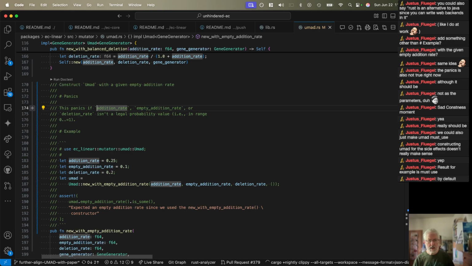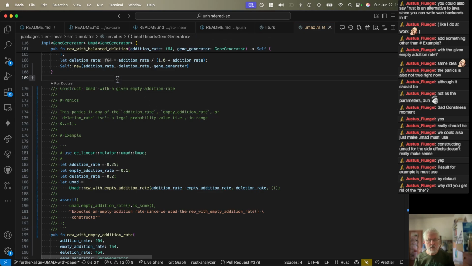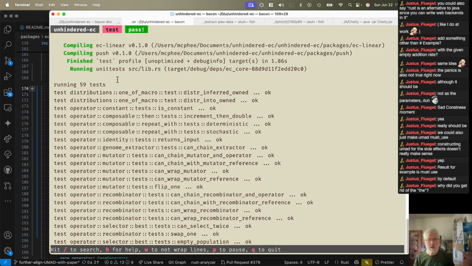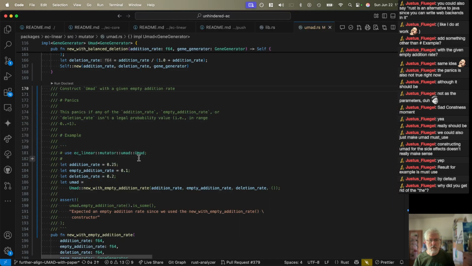And we could say, just to be super explicit, if any of the addition rate, empty addition rate, or deletion rate isn't a legal probability value. Okay. Cool. And then if we actually check over here, Bacon's happy on both fronts.